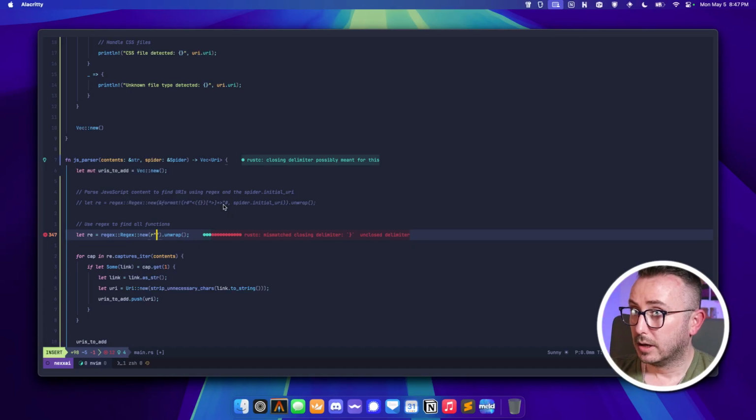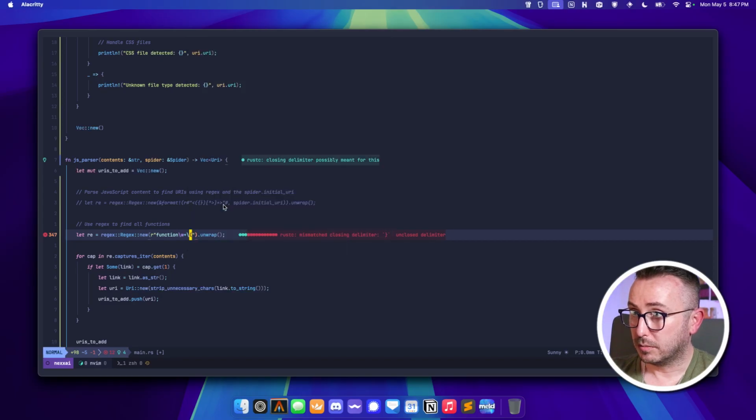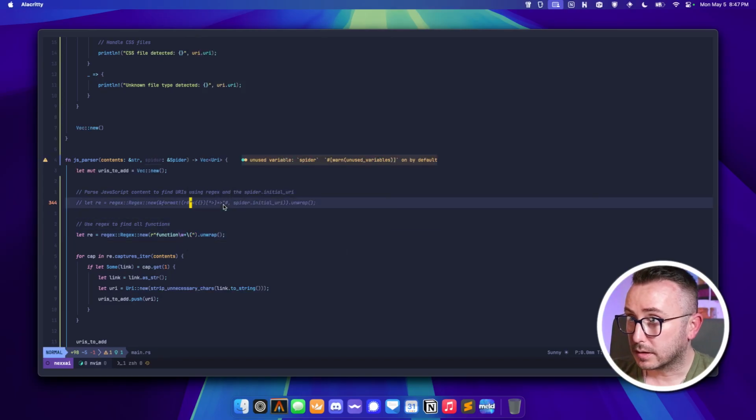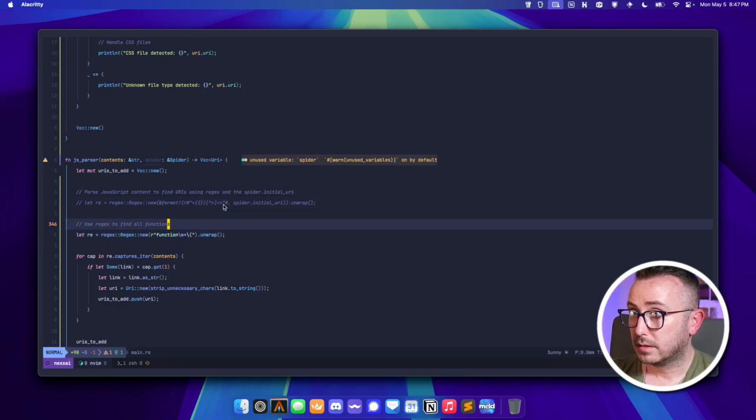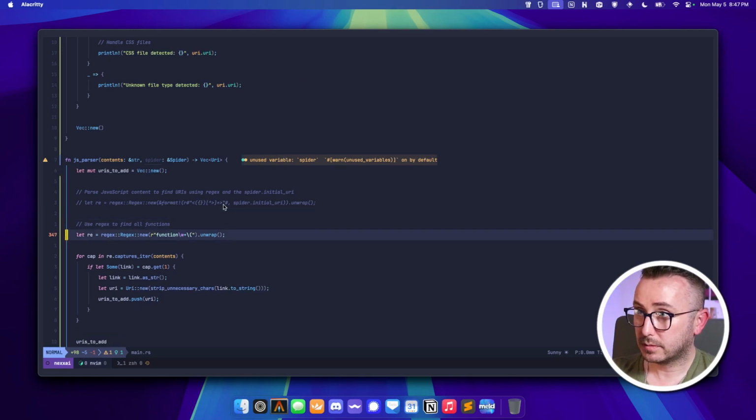Let's just search for function, any white space, and an open bracket. Is that going to let us do it? Whatever, it's going to complain about spider not being used. We'll be back to this in a second.